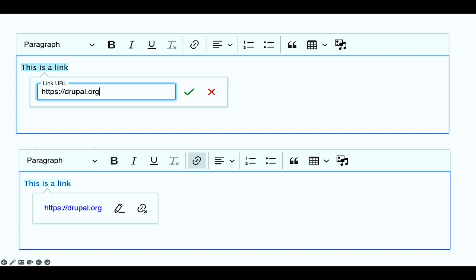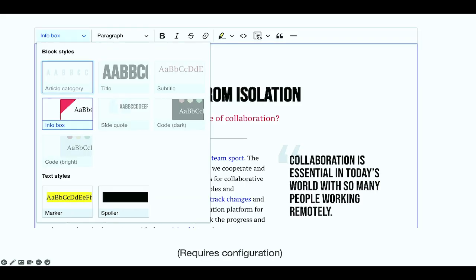Links now have a balloon panel attached, allowing users to quickly see the link URL and manage it. The styles dropdown has been reworked to let you present nicely how each specific style will look. I was having a hard time configuring it in Drupal, so make sure to try it out and report any errors you find.